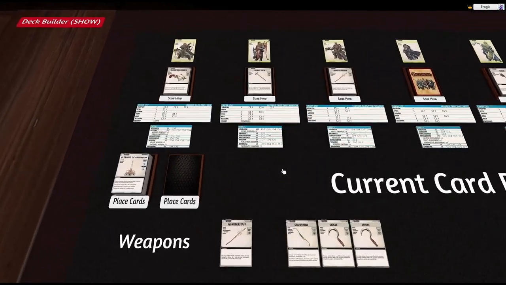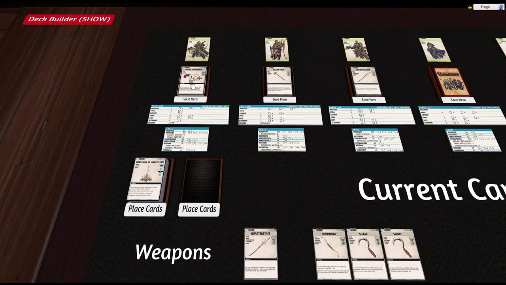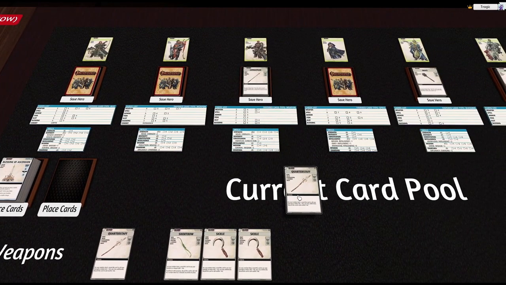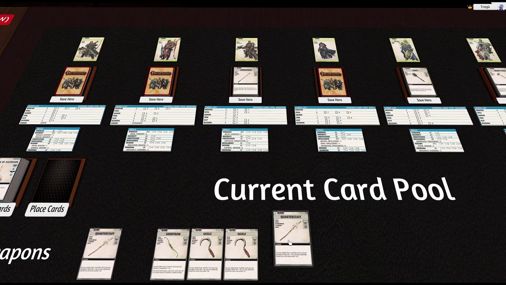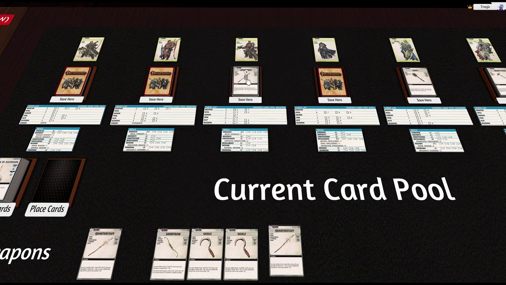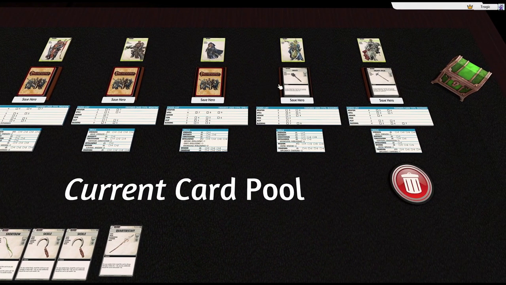Okay, so that is all our weapons done. We have three weapons, four weapons, six weapons. Oh, got six weapons. We only want five. Five weapons, no weapons, two weapons, two weapons, four weapons, four weapons. Okay.